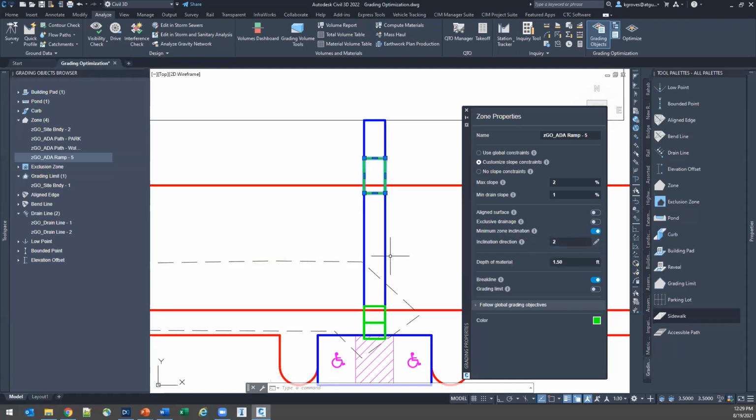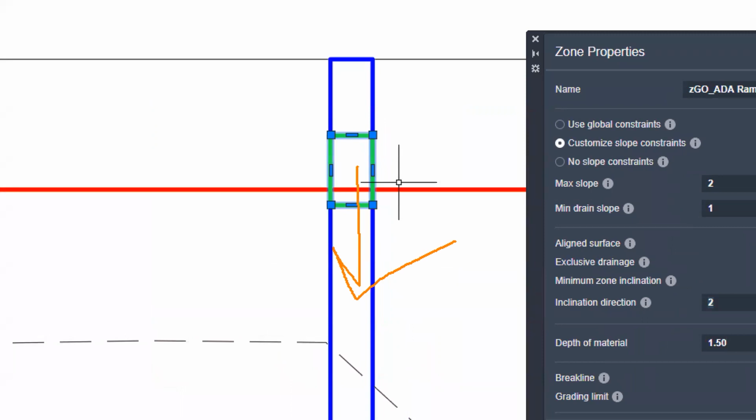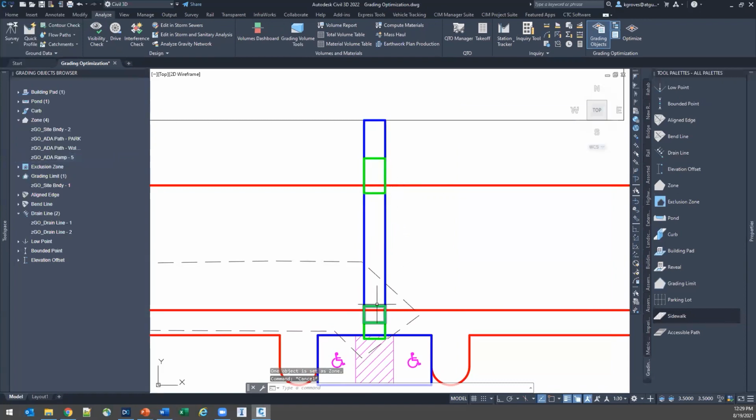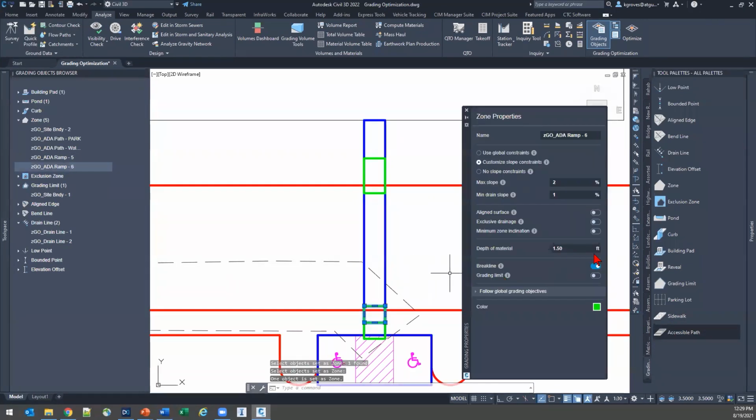So the way that my AutoCAD units are set up in this drawing is that east, or to the right, that's 0 degrees, and we're increasing in a counterclockwise direction. So if I want this ramp to go down to the south, that's the direction that I'm choosing, as I'm choosing the down direction, and that's going to be 270 degrees for me here today. This other path down here on the bottom for the curb cut, I'd probably just do that all flat. I have it listed out as 2 right now.